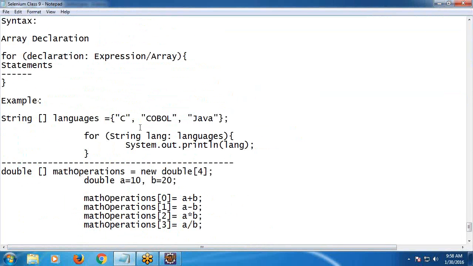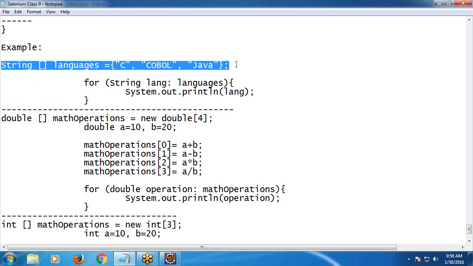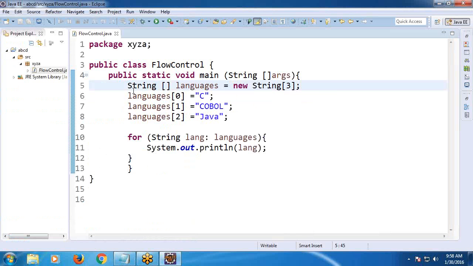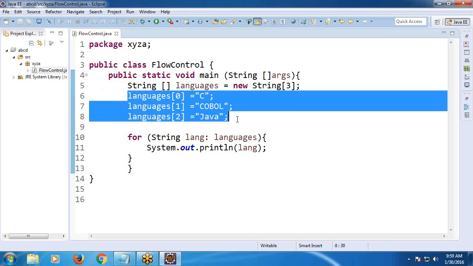This is one type: declaring and assigning values in the same statement. This is another type: declaring and specifying size, next, later assigning values to elements. One more syntax also: first declare the array variable, then define the size, then assign values. 3 steps. Okay. Okay, na?